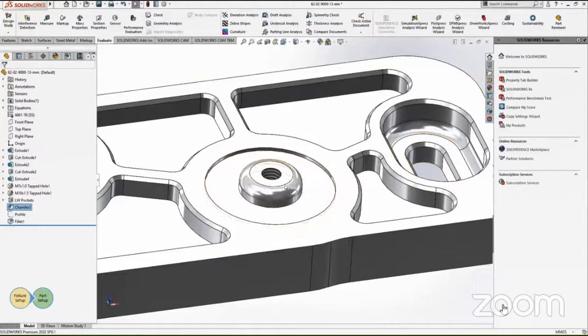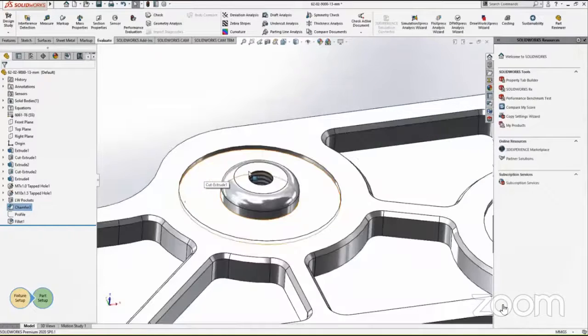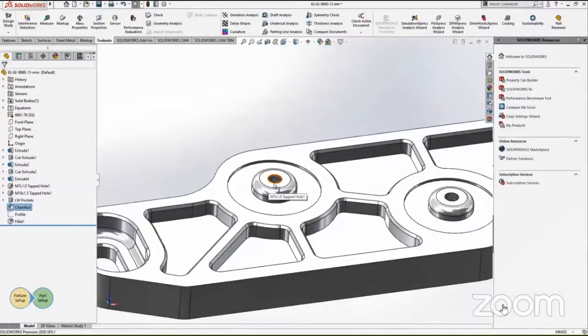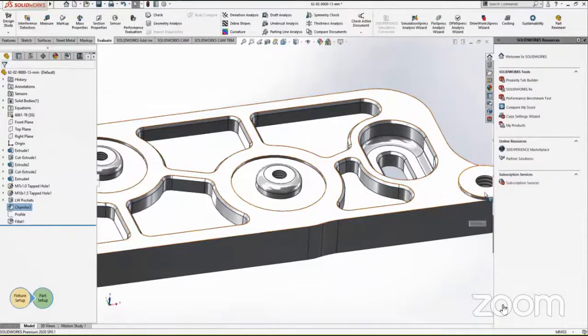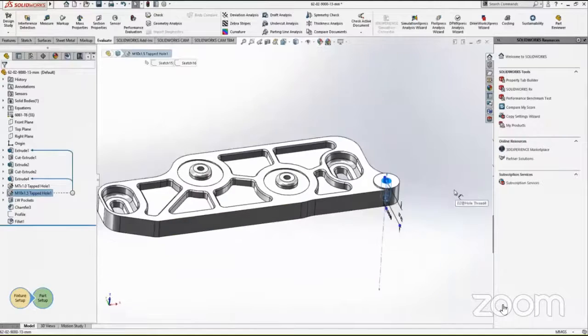So before I begin the CAM process, we first analyze this CAD file, and we can see here we also have holes, and these holes are threaded holes, and the information of these holes is also shown here. The smaller holes are M7 times 1, where M7 is the size of the bolt and 1 is the size of the pitch. So there are 2 holes of this specification that we have to machine. We also have a bigger hole of M10 times 1.5, where 1.5 is the pitch and M10 is the size of the bolt.